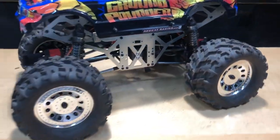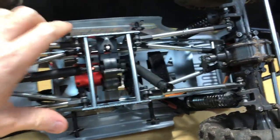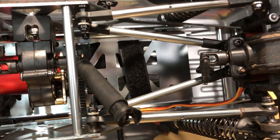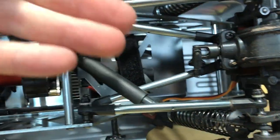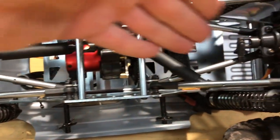Alright guys, I want to show you that damage that I did to the drive shaft on it, and then I'm going to show you some other stuff that I've done to it if you haven't been watching and following along on the channel. So this one, the drive shaft, yeah, that busted all up. That is not the same drive shaft that would come with it stock. Not this side of it.